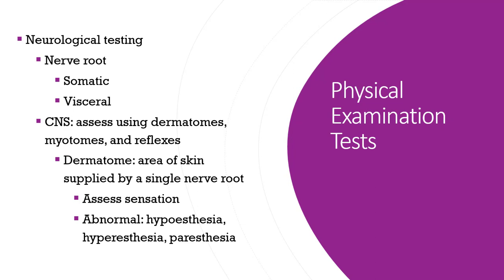The motor component of a segmental nerve is tested using myotome testing, a myotome being a group of muscles primarily innervated by a single nerve root. The sensory component is tested using dermatome testing, a dermatome being an area of skin supplied by a single nerve root. Injury to a segmental nerve root will often affect more than one peripheral nerve and will not demonstrate the same motor loss or sensory deficit as an injury to a single peripheral nerve.